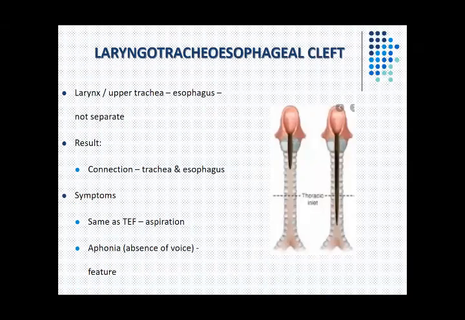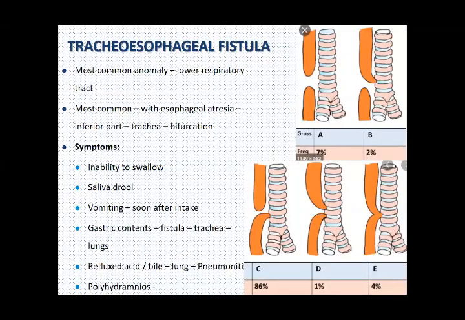Besides that, the other thing is that he's swallowing saliva. We are swallowing saliva all the time. We don't realize it because we keep on swallowing the saliva that is produced. But if at the lower end there is no lumen, no communication at all, it is a blind-ended esophagus, whatever saliva the child swallows also comes out. So there is constant drooling of saliva. Saliva keeps flowing from the mouth. Okay.